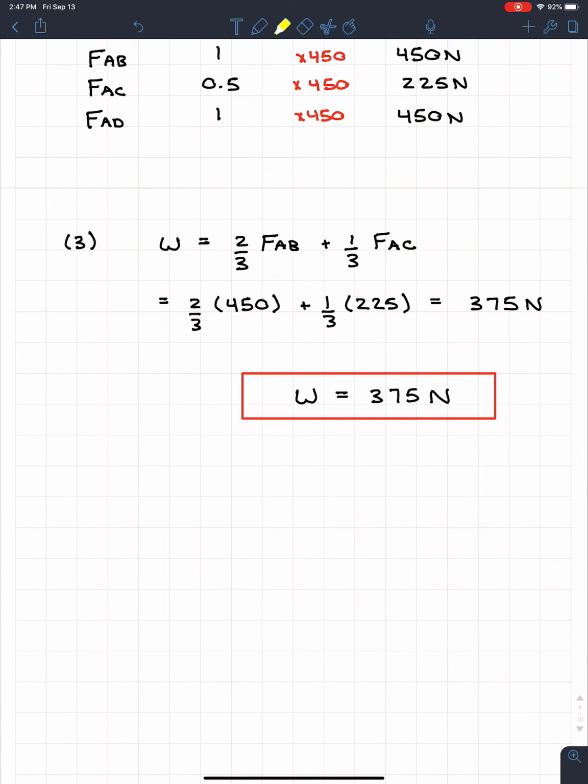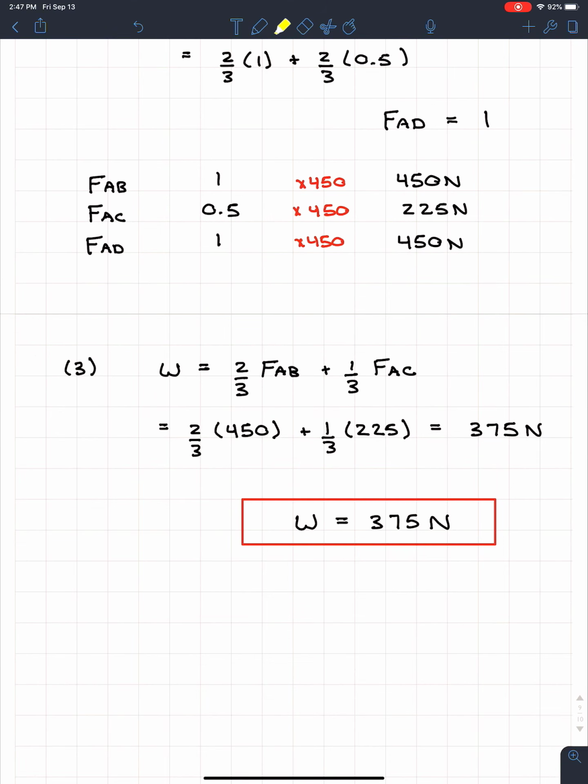But if it asks for the weight, which is 375, and you put the mass, not only did you have to do an extra step that wasn't required, you get the final answer wrong, even though your weight was correct. So make sure that you know what the question is asking you. It's very, very important. All right, so that's it for this example.